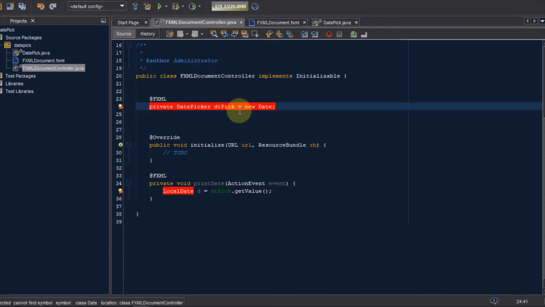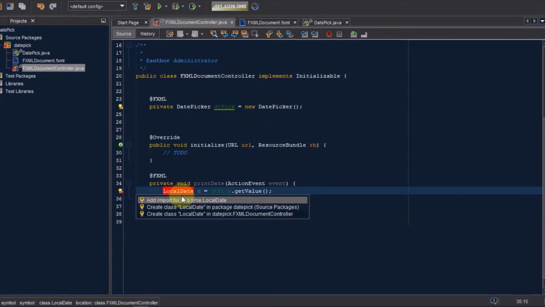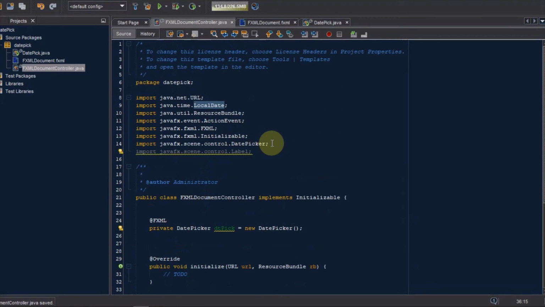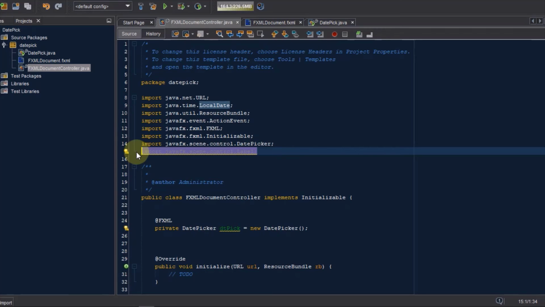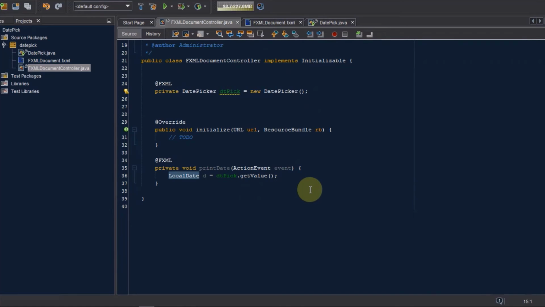Right now what you have to do is to import this LocalDate module, and let's make sure that everything is optimized. Alright, now that everything is okay, let's just print our date.